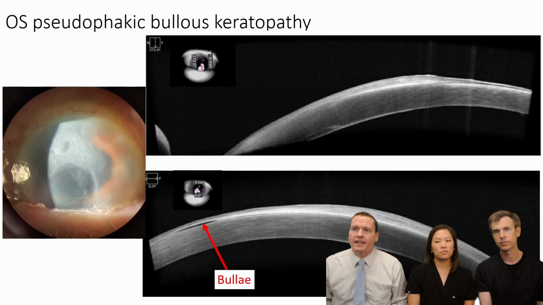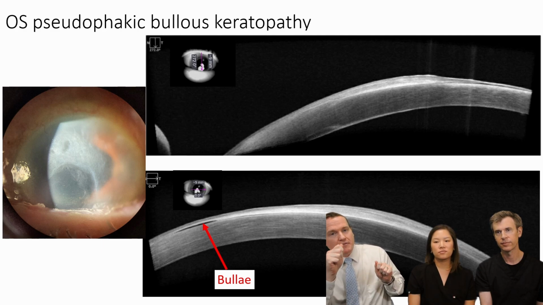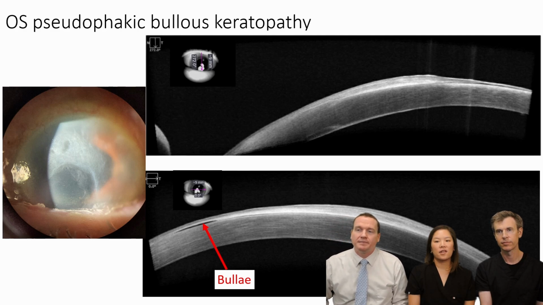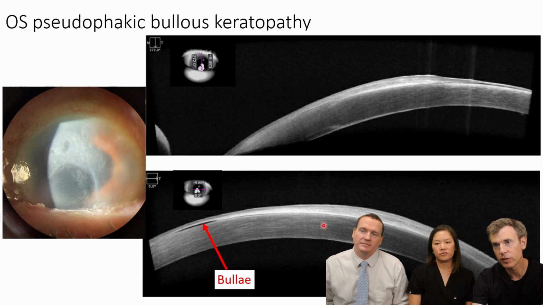There, what do you see on that OCT? I see a nice bulla right there. I was once told, I think by one of you, this is similar to what we see with a Salzmann nodule, this subepithelial fibrosis, but a very rapid example of that. Is that a fair way of thinking about this? Yes, and similar to the Salzmann's, there's a little bit of a plane there. Exactly. So here's the plane of the bulla, and in the same area, again, chronically, it's filled up with scar, and here's Bowman's, kind of the same curvature, the shape of the cornea is still maintained. So if you ignore this, you would say, oh, the cornea is pretty normal.